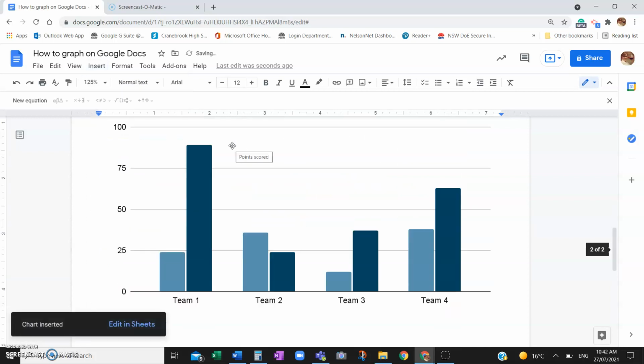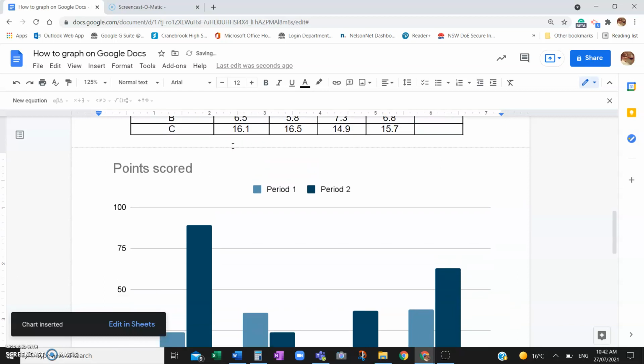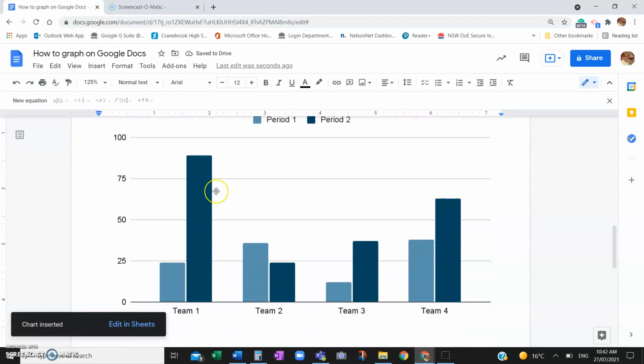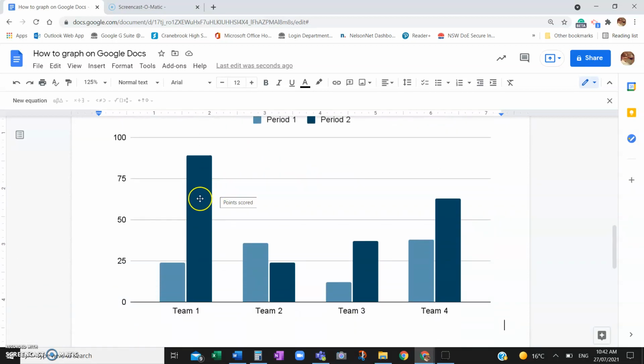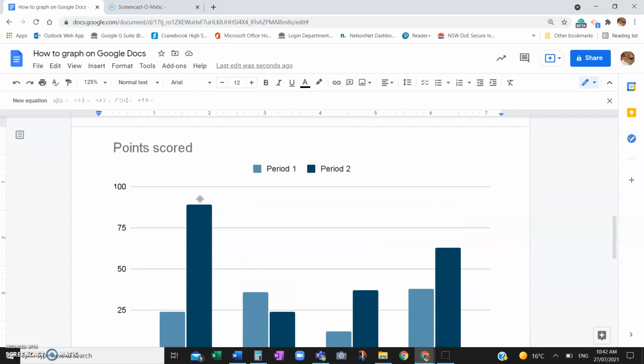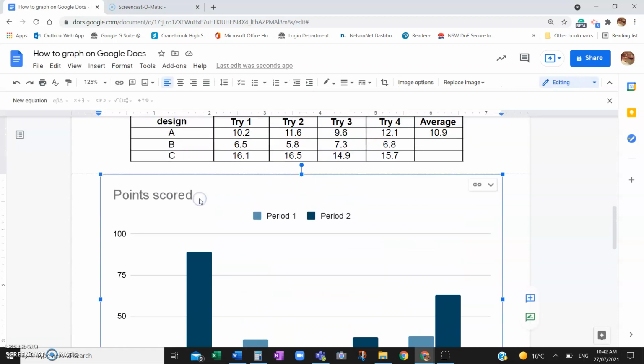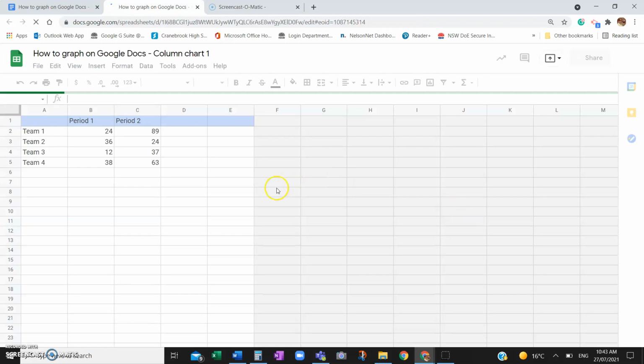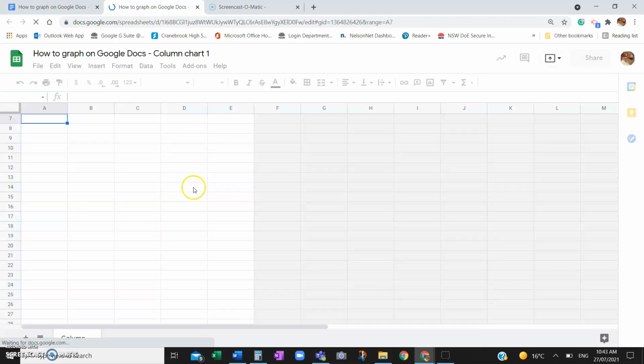Now, it doesn't know my information, so it's put in random information that it's made up. And you'll notice that's not what we want. So we're now going to click and go and edit it. So when I select it, options come up. Up here, it says Link Chart Options. Click the down button and notice Open Source. It's going to now open the document where that data is, and we can change it.